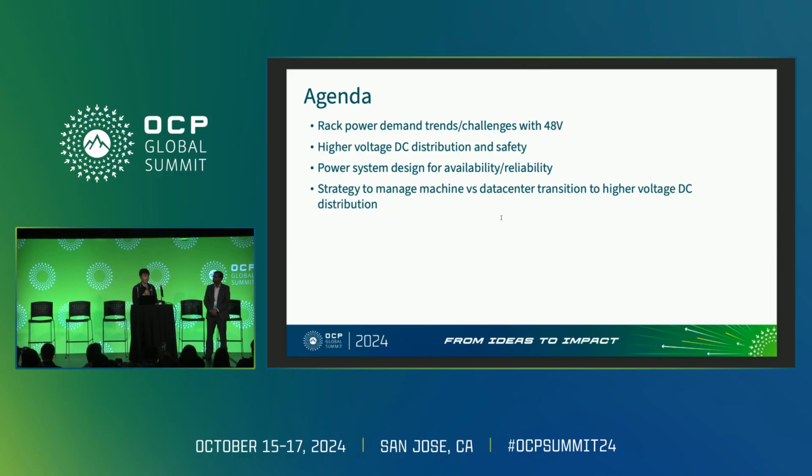And I think the three things that we want to share with you: one is about, from the system application perspective, the challenges of the rack power system driven by AI and ML. And then we'll talk about, based on our experience, some thoughts about how we can have some solutions to work together to address those challenges. And then we'll have calls for action for collaborations as well.